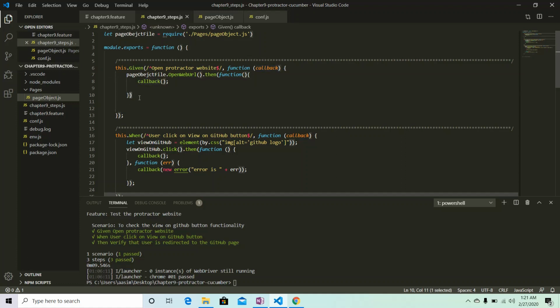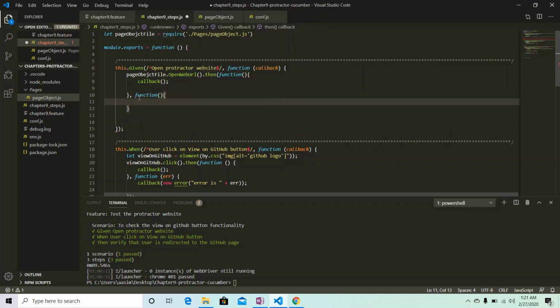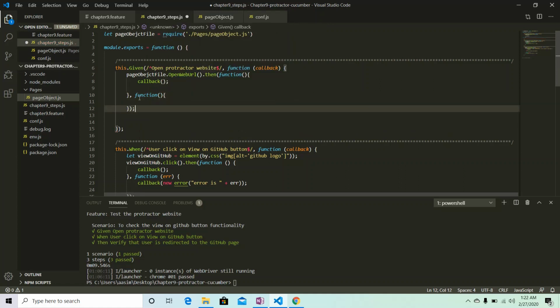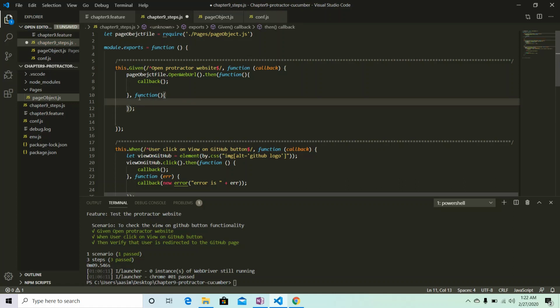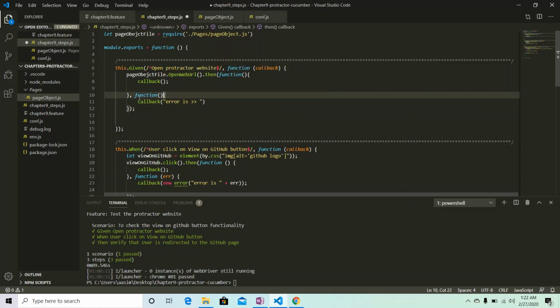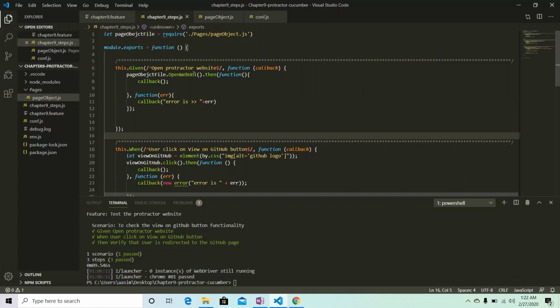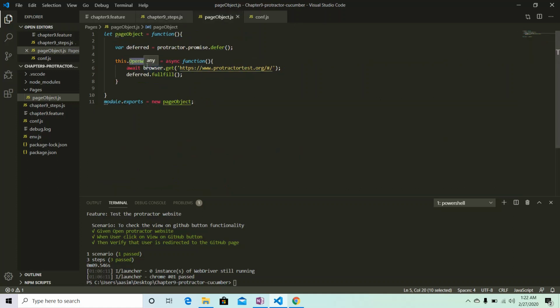If not, then error callback. Okay, so we have created a method here which will call this particular URL. The same method we are calling here.